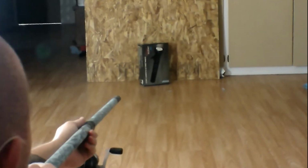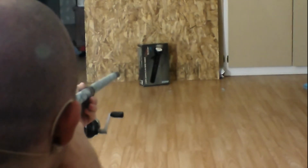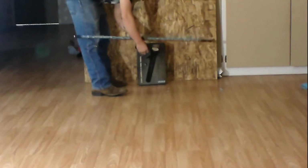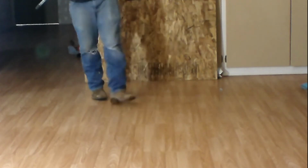Okay. So here's the second shot. Alright. Now we're going to retrieve it. I'm going to walk up while I reel this time, though. Alright. So, it went in at an angle. We're not going to see it coming out the box, but you can see it went all the way to the cone.